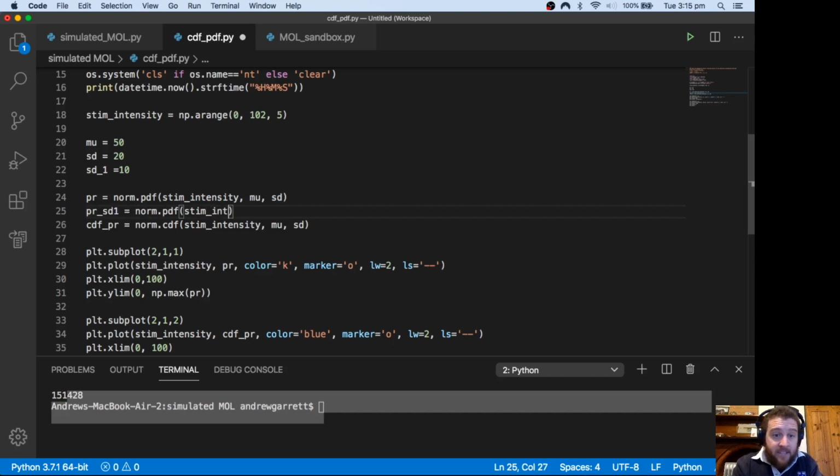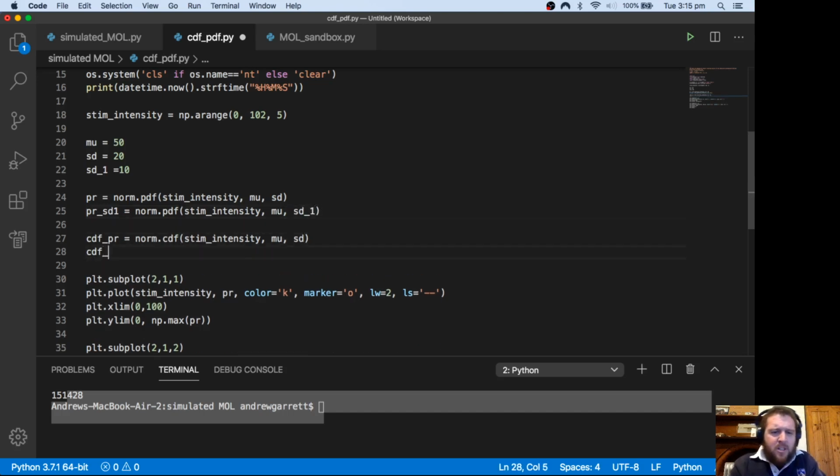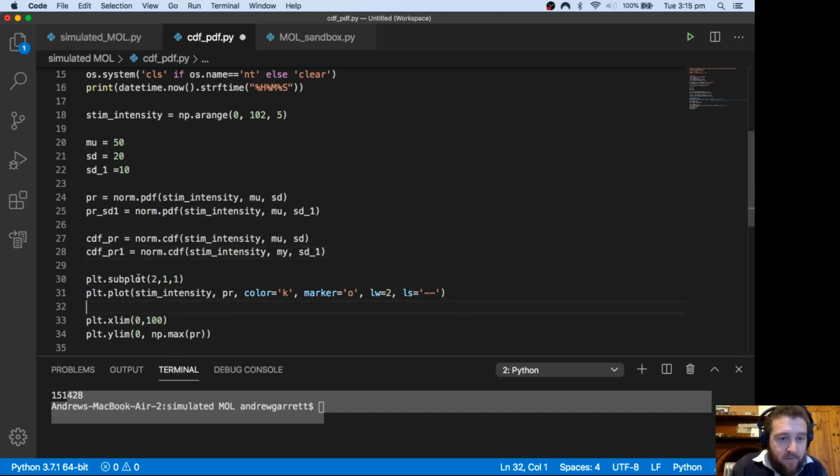We still want it over the same intensity, mu, but now we want it over the first standard deviation. And we're going to do the same thing for our cumulative probability. So norm.cdf, stim intensity, mu, and now we want SD1. That'll be underscore 1.